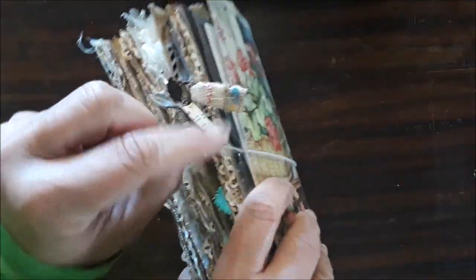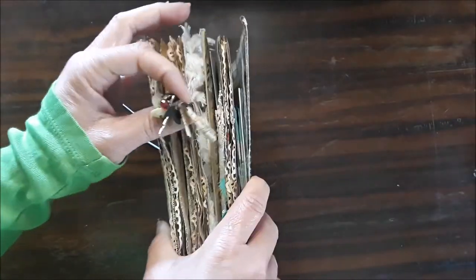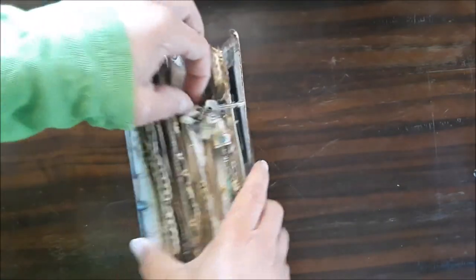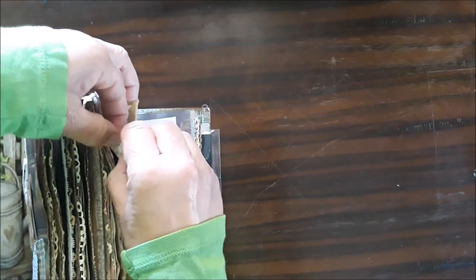And then this is the relic that I got from Jessica Rapp. And I think there's a moment in this book where I say I'm grateful for this relic, because there's something about it that I just can't leave alone. I just fell in love with this. She sent it to me. Let me see if I can take it off. I'll put it back on later.